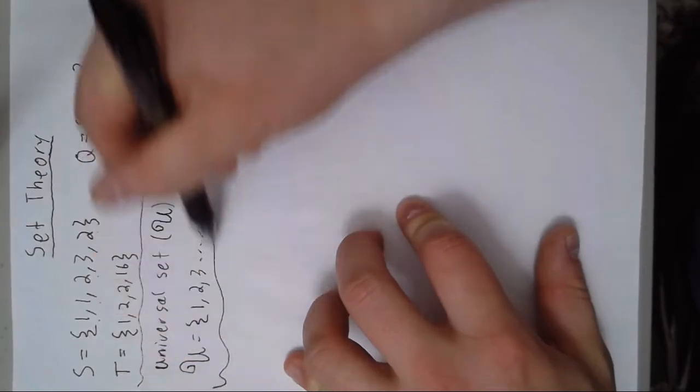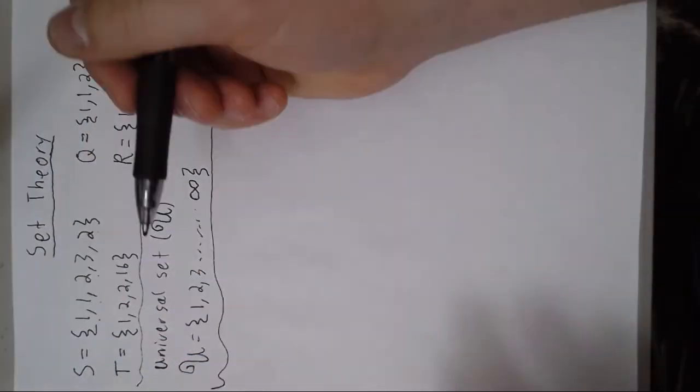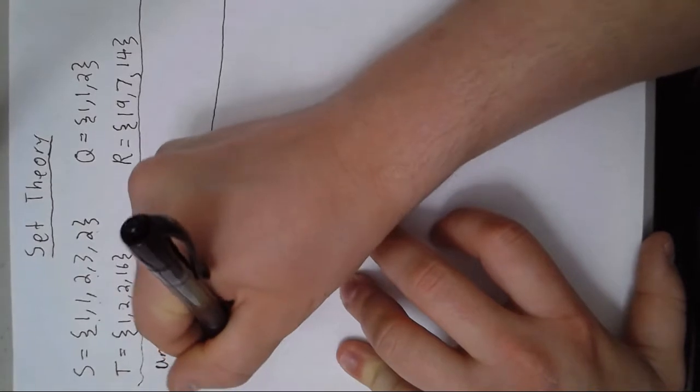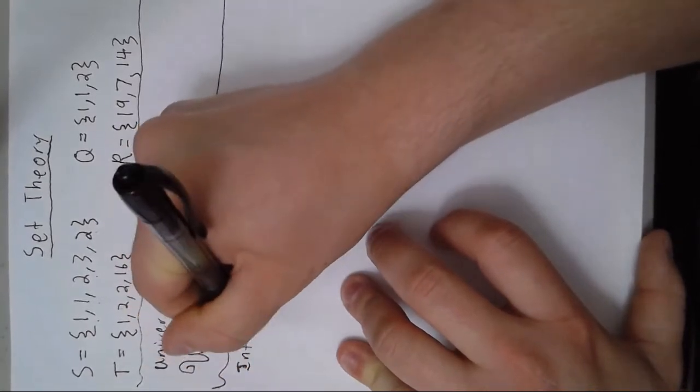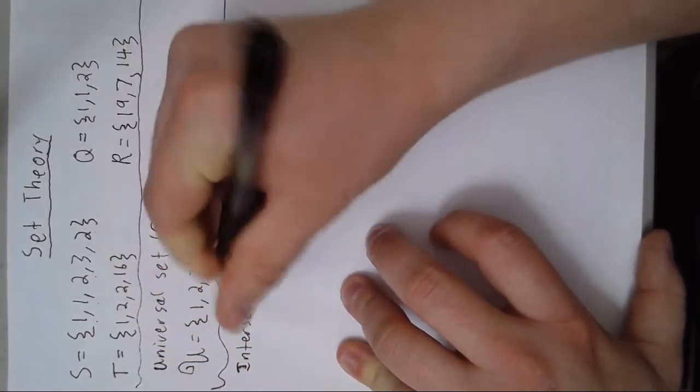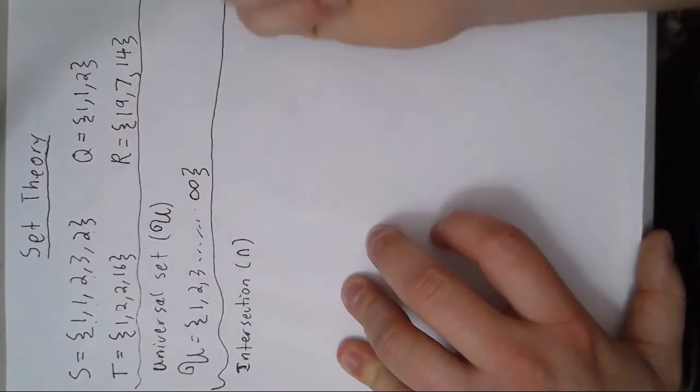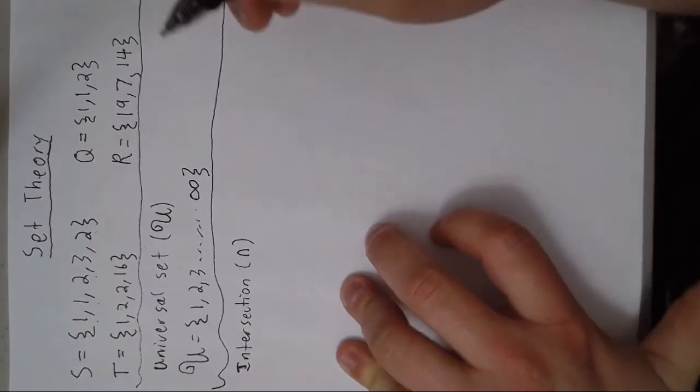Okay, so anyway. A few more things I want to go over are union, complement, and difference. You've probably seen these before, I'm just going to go over them real quick. So intersection is represented by an upside down U. Like I've said, you've probably seen this working with graphs in mathematics or something like that.